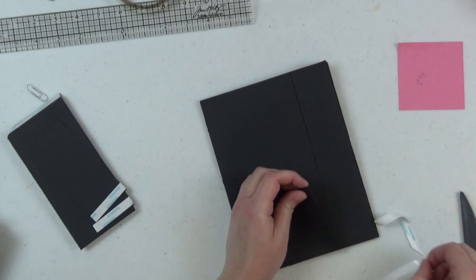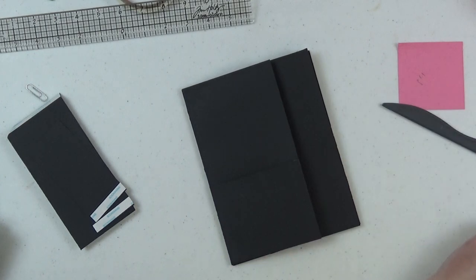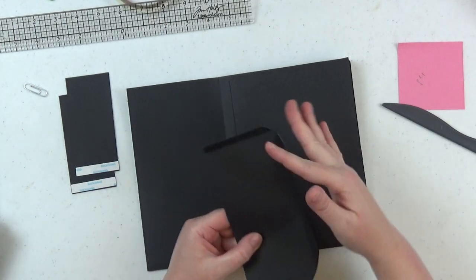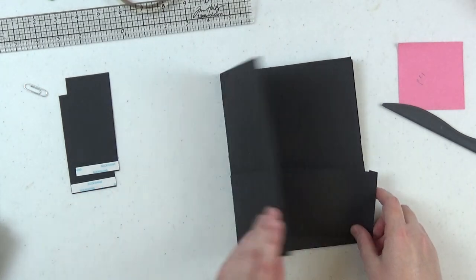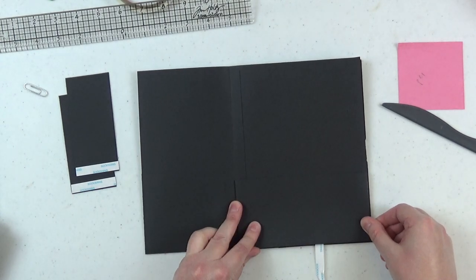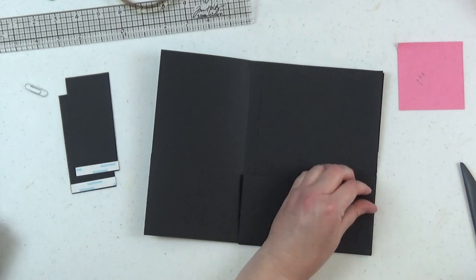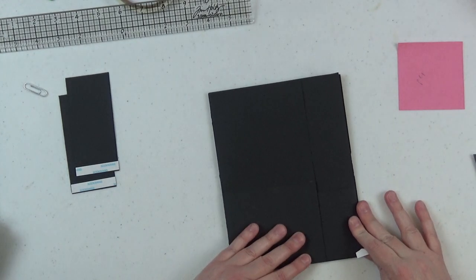Remove all the score tape backing and adhere the pocket down completely. Then the base page pocket — same measurement as all base page pockets: seven by three and a half, scored on three sides at half an inch. Flip it over, miter the corners, and put it to the far right, not interfering with the score line on the left. You want to be about a sixteenth of an inch inside of that flap score line — close but not so close the flap won't close properly.